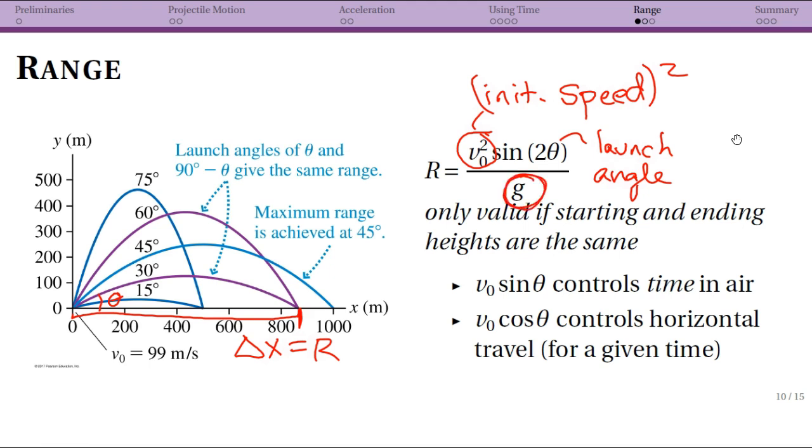Now ideally, you would want to look at an equation like this and ask yourself, does this make sense? Does this depend on the variables that I expect it to? Now, you should expect this to depend on your initial speed. You know, imagine that 2 people are both throwing softballs in the quad, and these 2 people throw at the same angle, but one is much better at throwing than the other. The person who can throw it with a greater speed expects their ball to go farther, even if they've thrown it with the same angle.